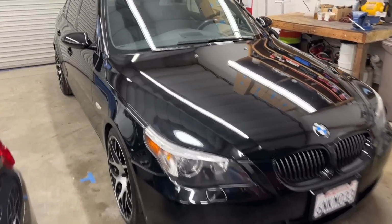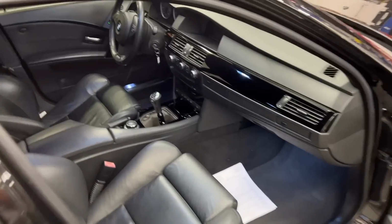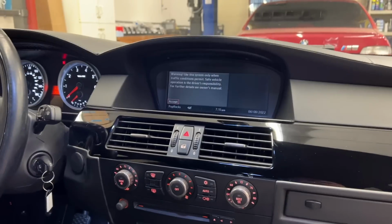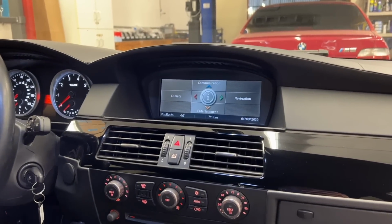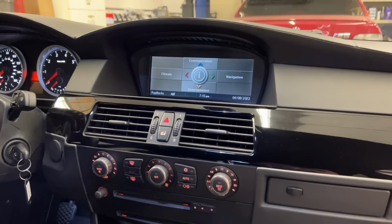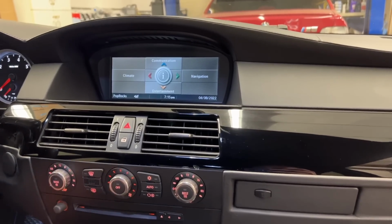So it's got that. I think this was not a navigation car initially. So somebody, the owner, went to the extreme trouble of retrofitting an entire navigation system. And this is the CCC 06 through what, 08 or 09 nav system, fully functional. He retrofitted Sirius XM. We've had that activated and working in here, sounding excellent with the Logic 7 sound system. It's just a car that kind of pulls out all the stops.